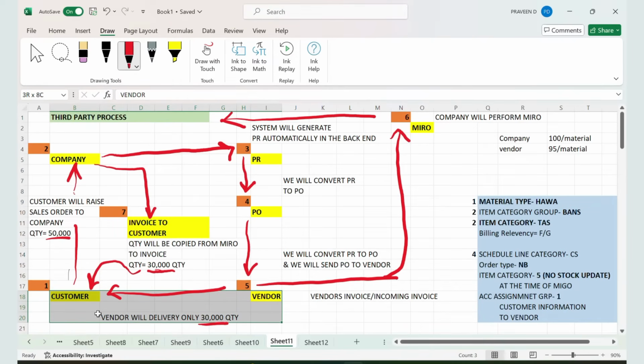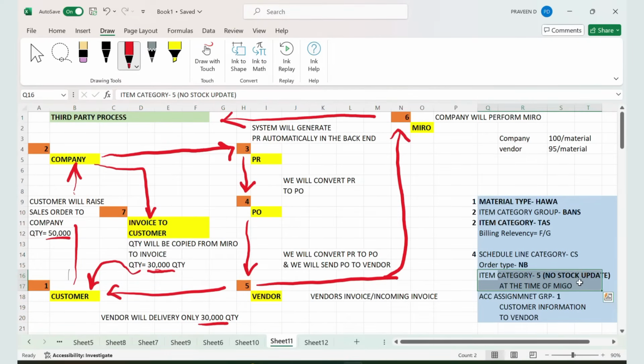If the system considered it as actual stock, then this 30,000 quantity should be in the plant, not with the customer. That is the reason item category 5 controls that even if we perform MIGO in the third party process with shipping notification, the system will consider it as a dummy MIGO and stock will not be considered. So this is the functionality of item category 5.